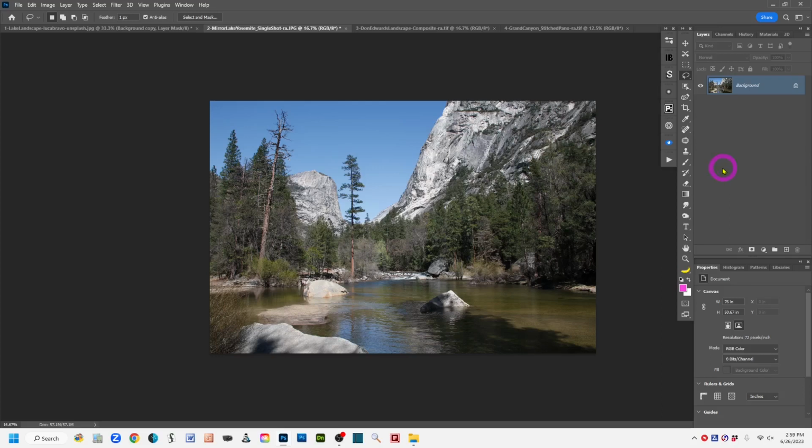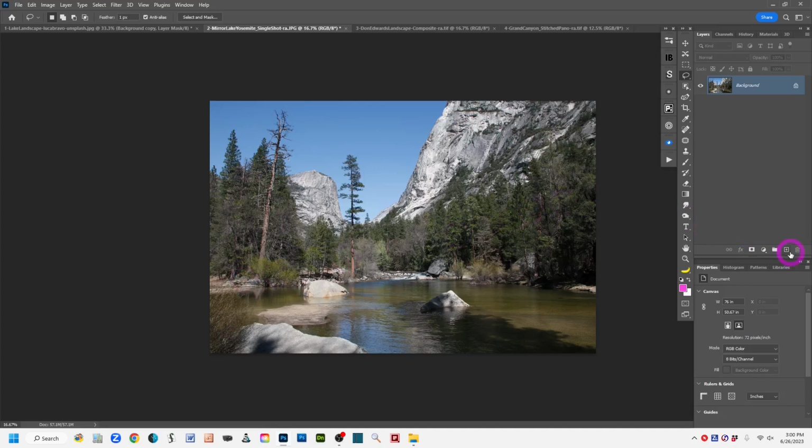Now, in this demo, what I wanted to do was show how to correct converging lines and framing. This is an image that I shot at Yosemite National Park. It's up at Mirror Lake. And what I want to do in this image is, as you can see, let's always just start with an analysis of what we want to achieve before we start working so we know what tools to use. In this image, when I shot, I must have been tilting my camera up to deal with tall trees and tall mountains, because what I've ended up with is the converging lines of the evergreen trees.